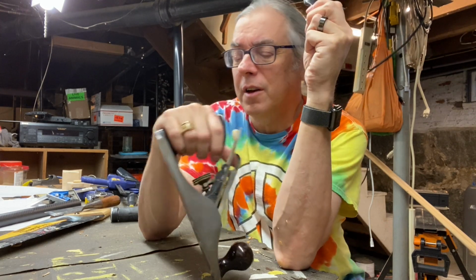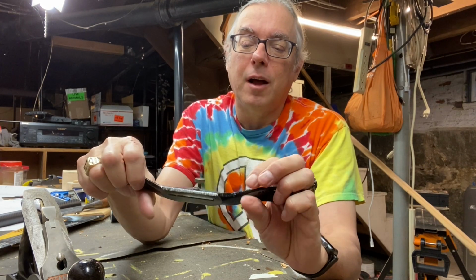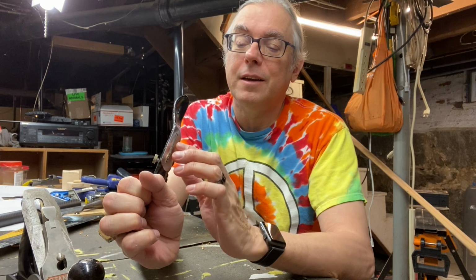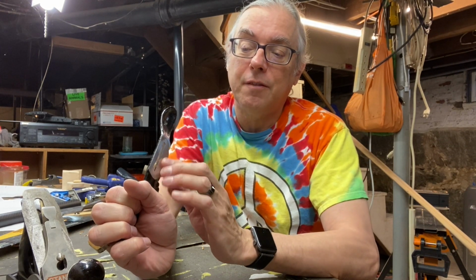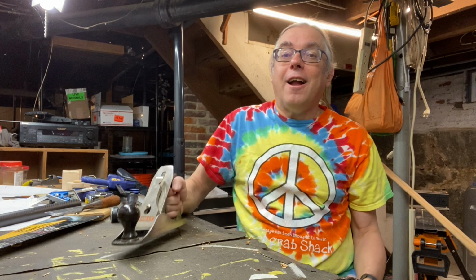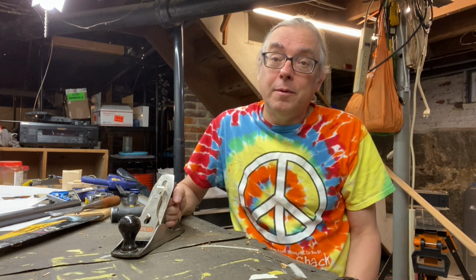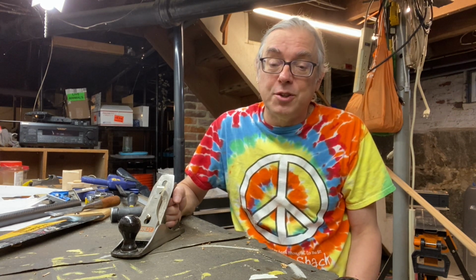I think for the finer work, we'll be using this, which is a spoke shave. It's sort of like a block plane, but different. It's got the same basic idea. You have a very sharp piece of cutting edge and a finely polished, machined flat surface. I had never used these tools before I made my first paddle, so don't be intimidated by it. It's actually pretty easy. Step one is getting them sharp.